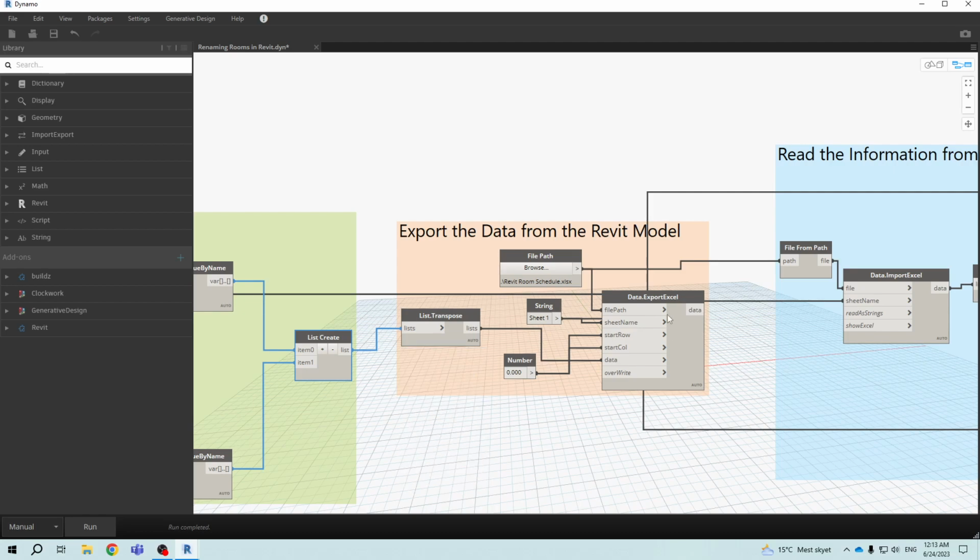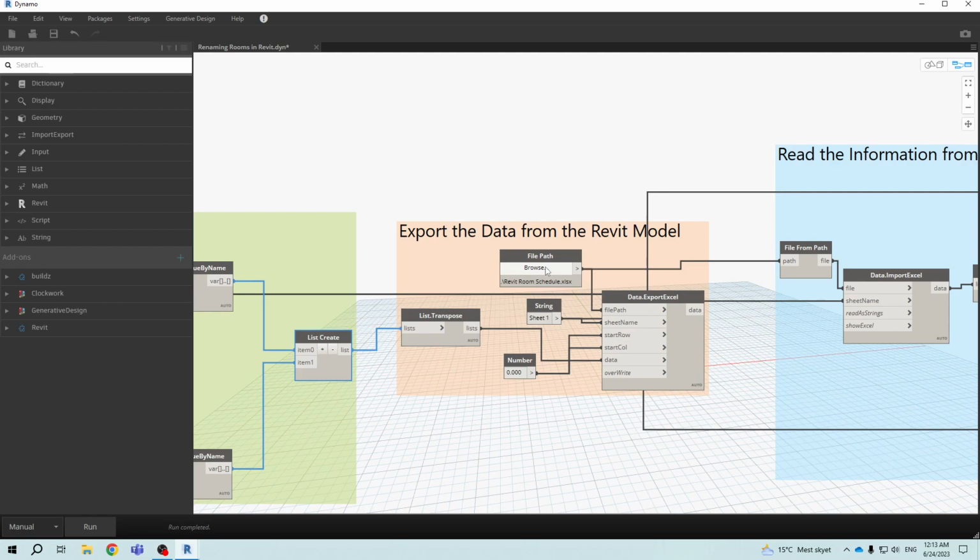With this data export, again, it's exporting the data from the Revit model into Excel. This time for the file path, we don't have an Excel, so we have to press browse, and then your folder system will open up, and you'll set the path wherever you want and name it whatever you want.